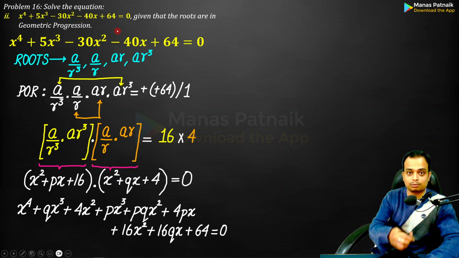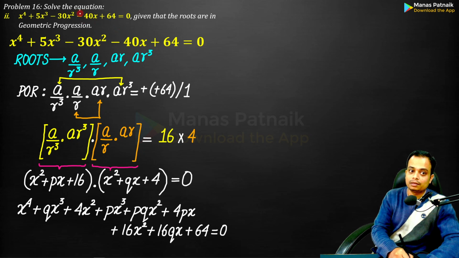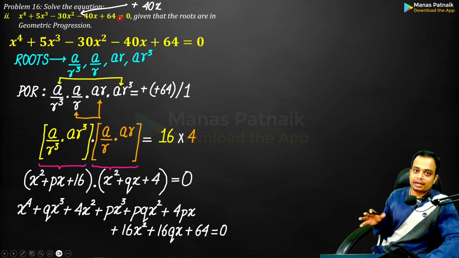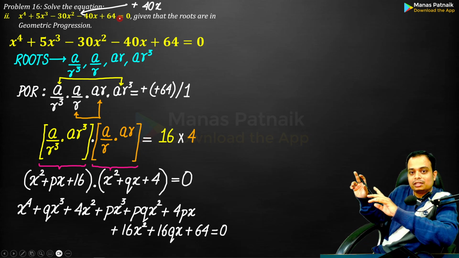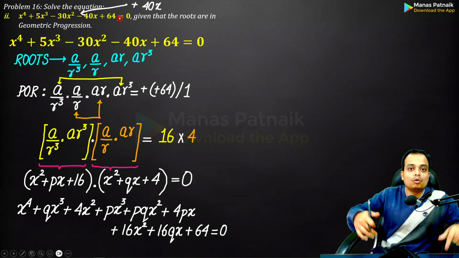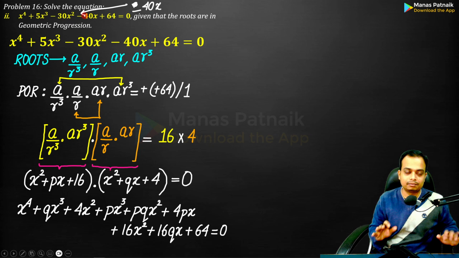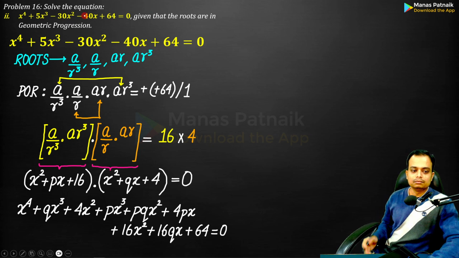By the way, this problem, in fact all the problems that I've solved till now, have been taken from the book of B.S. Grewal, Higher Engineering Mathematics. In the book, the problem was given as plus 40x. I tried to solve it initially using this, but I was not getting the correct answer. Then I checked at the back of the book for the correct answer, and based on the roots, I framed my own biquadratic equation, and I observed that here it shouldn't be positive x, rather it should be negative x. Please make this correction.